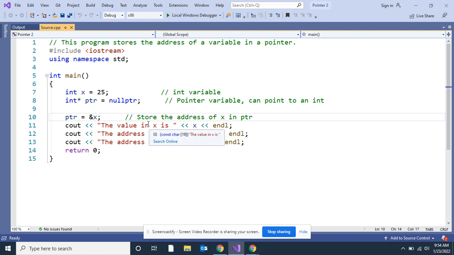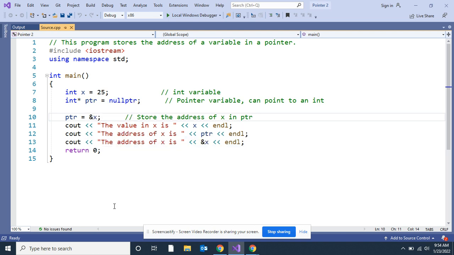All right, this next line, pointer equals ampersand X. That means this pointer variable is going to point to whatever's at the address of X. In this case, it's going to point to X, which has 25 in it.